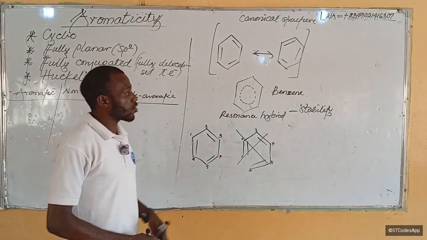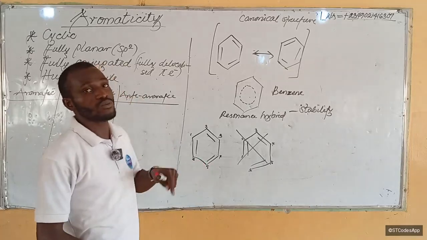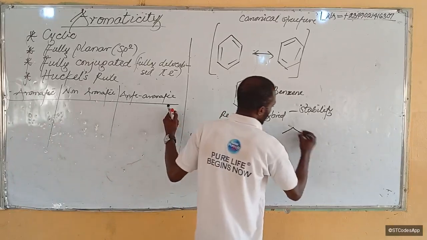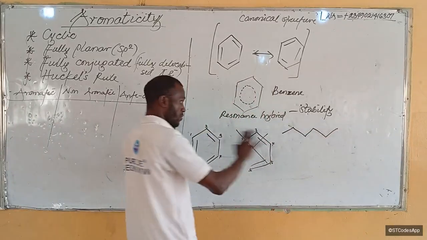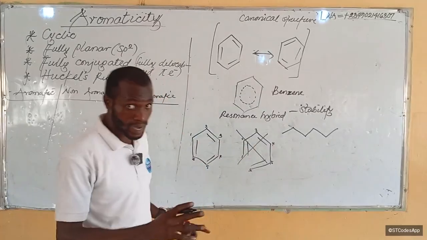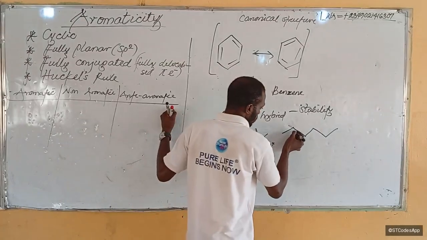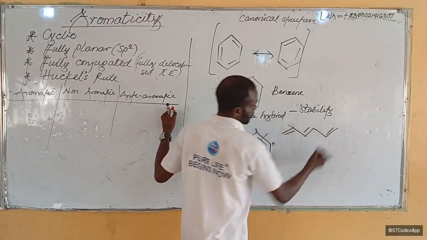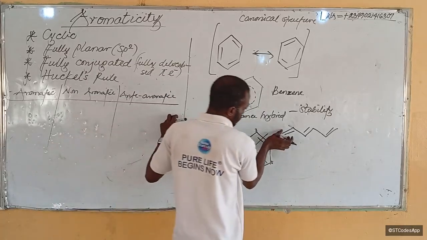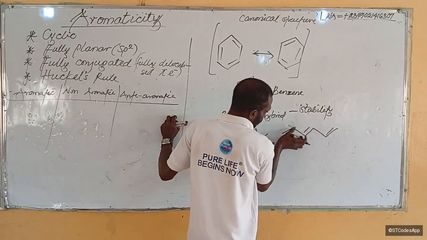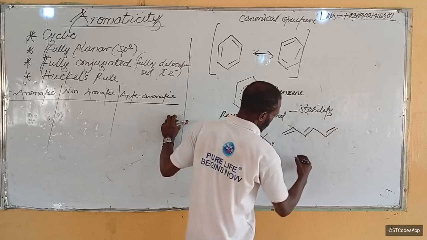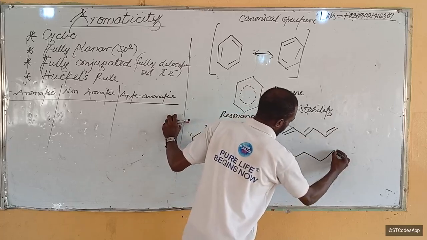So that's why conjugated alkenes will be more stable than cumulated alkenes. This is what I mean, in case you don't know. If I have this alkene, for example, now of course when you see a linear aliphatic molecule like this, you know that it cannot be aromatic. But I just want to show you what the condition of resonance is. So this guy here has alternating single, double, single, double, single, double, single, double. So this is conjugation here. There's conjugation here. Compare this to this guy.